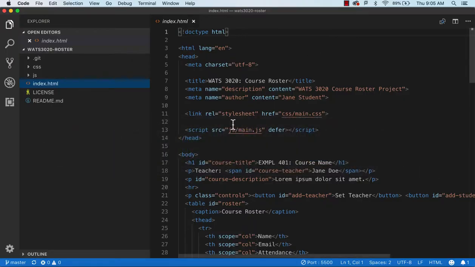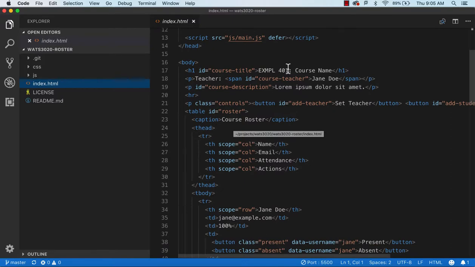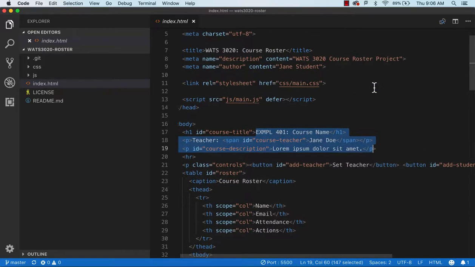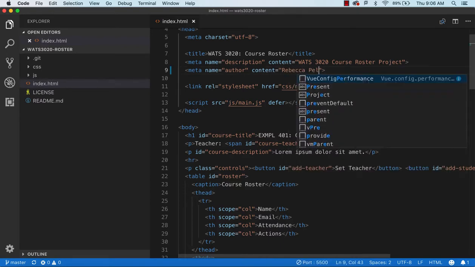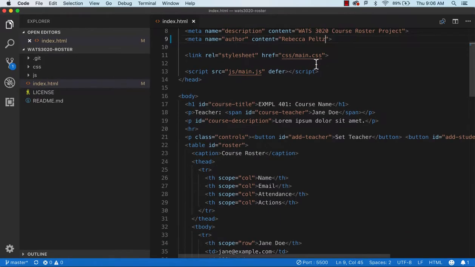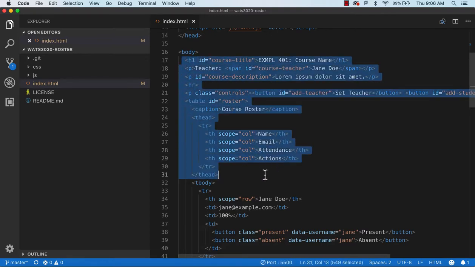And if you look at the code that was provided, you'll see you've got your link to the main and you've got some CSS. And you've got some default course names and teachers and all of this. And I think you do want to come in and change this so you'll have some course in mind. And this will not get automatically updated by your JavaScript. So, this is your H1. So this is not your title. Your title, this is what you'll want to change, is your student name. And then, of course, you can leave the description as the project. But yes, all of this HTML will be changed by the JavaScript.